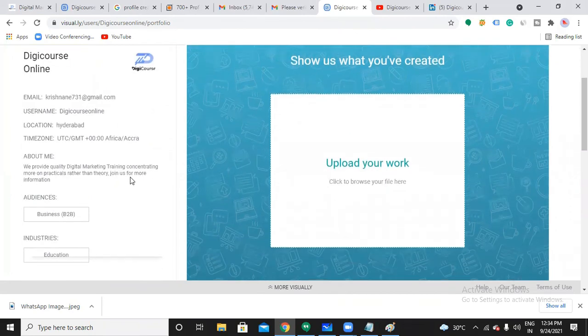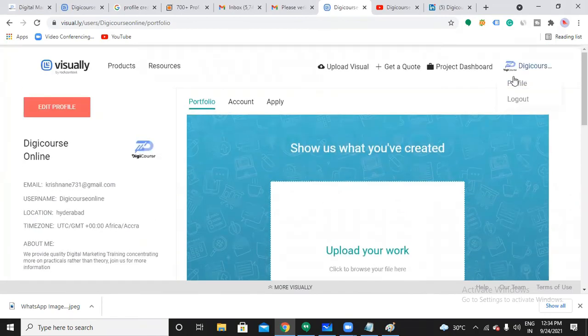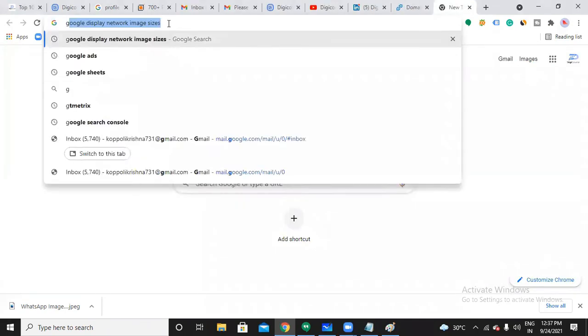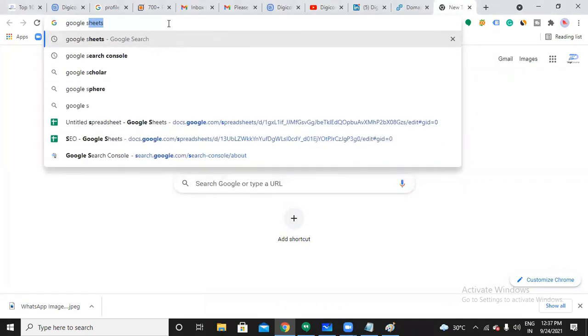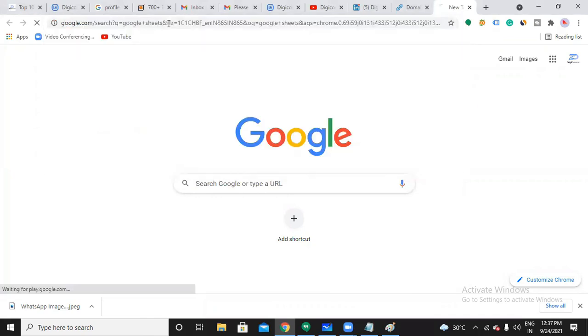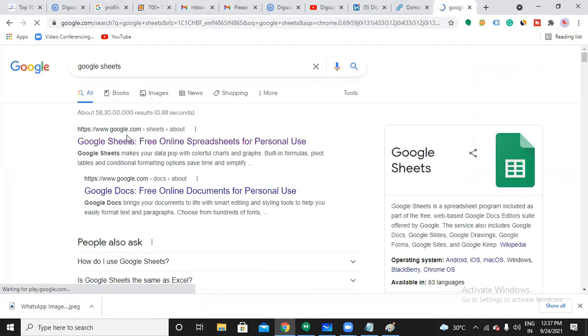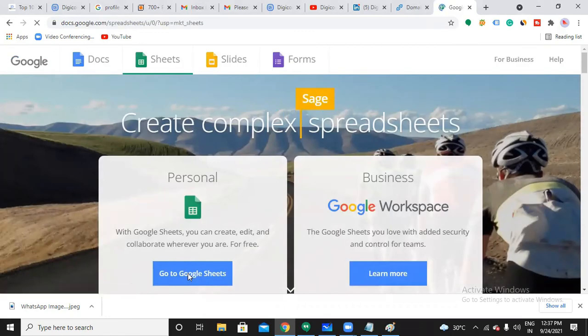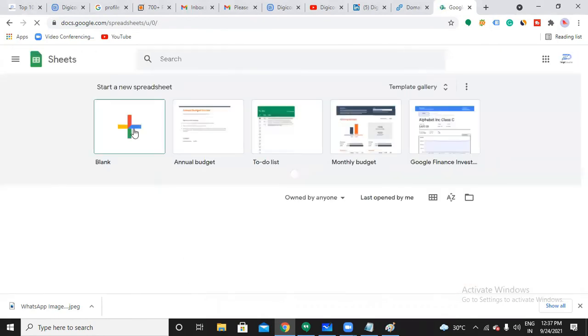So now, after finishing this, make sure you maintain some Excel sheet and keep the data. Okay, let me click this profile once. Take an Excel sheet or Google Sheet, anything is fine. This Google Sheet or Excel sheet will help you to store the data. For some businesses, this is really going to help you.